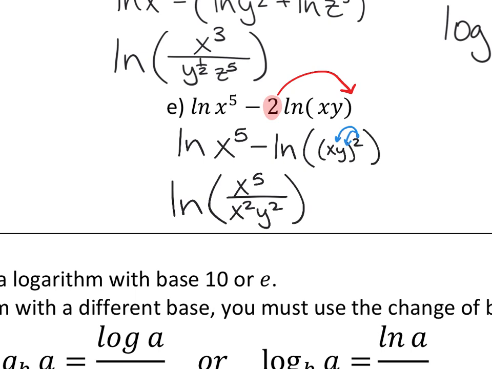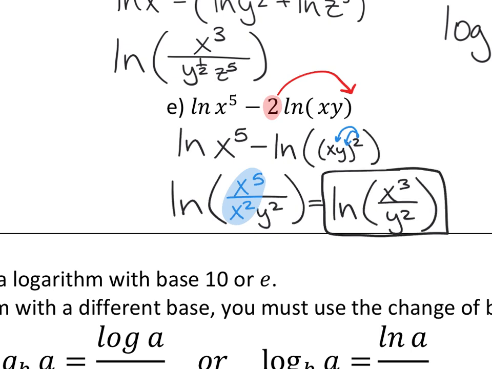There's one more step of simplification here. Do you notice it? What is it? Yeah, we're dividing these 2 bases right here. What's x to the 5th divided by x squared? X to the 3rd? Yep, because 5 minus 2 is 3. Remember, when you're dividing the exponents, you subtract the powers. And voila, we have condensed it.